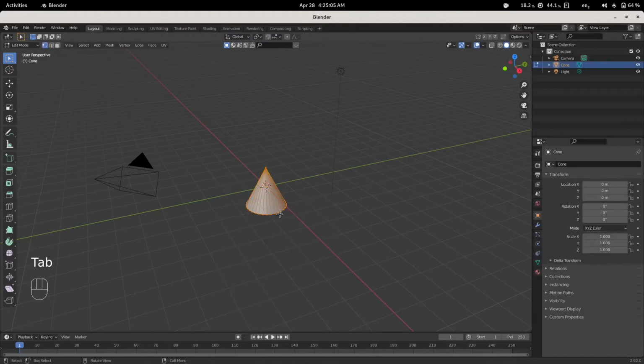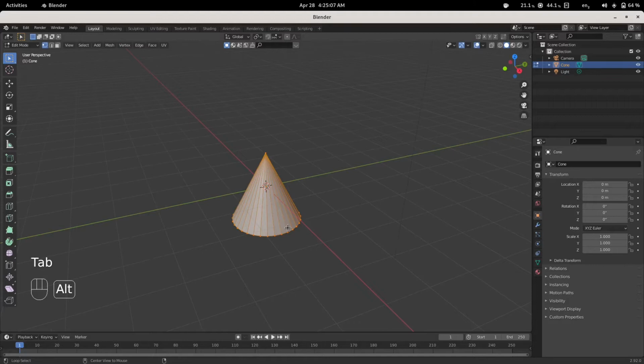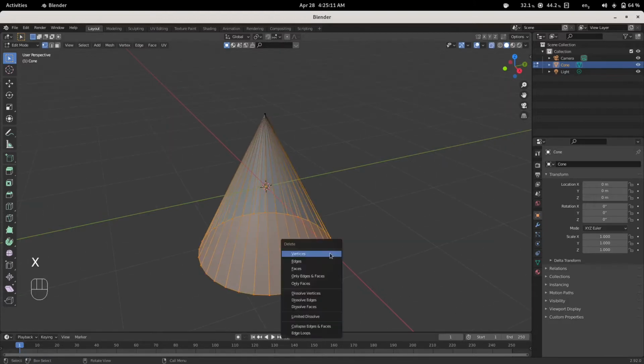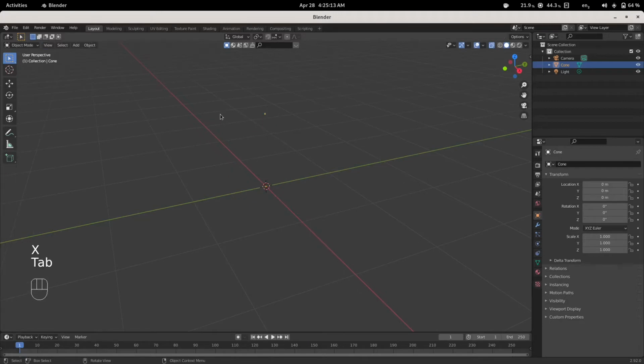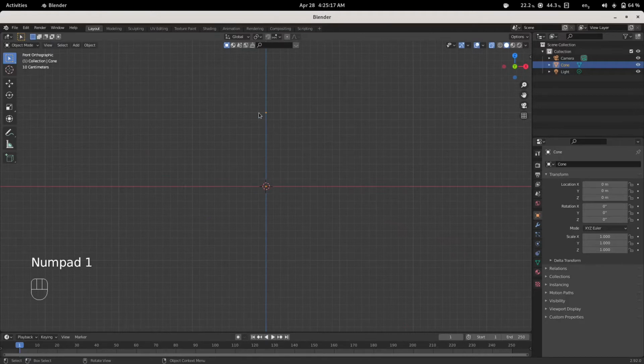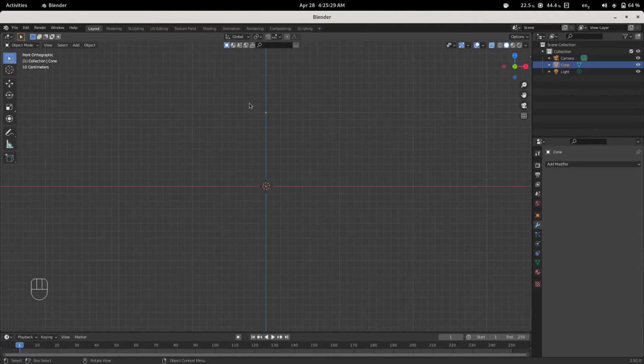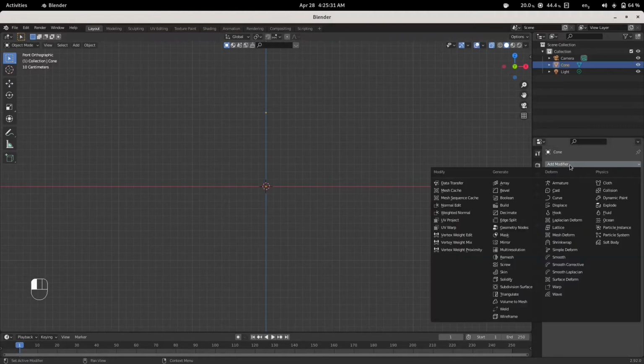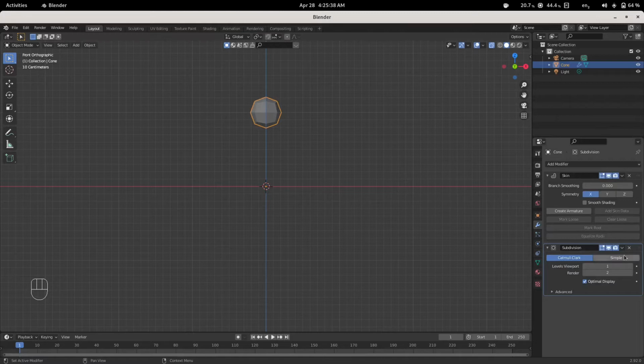And we will go to the edit mode and enable X-ray vision using Alt plus Z, and we will select all the vertices on the circular side and we will delete it. Now we will go to the object mode. Now we will be left with this single vertex, and now we will create our whole robot using this single vertex. For this we will apply skin modifier tool to it, and we will also apply subdivision surface modifier, and we will increase the level viewport to 2.